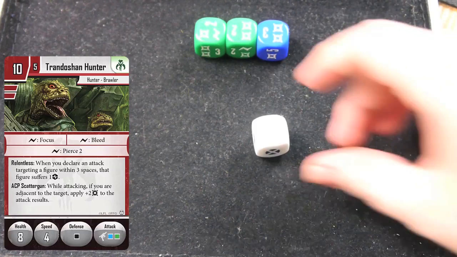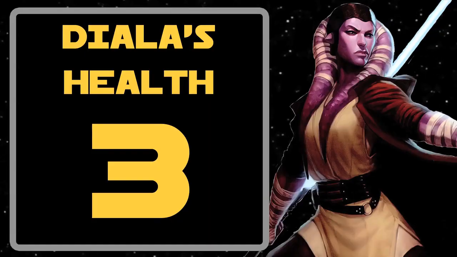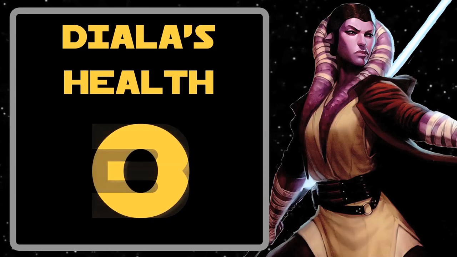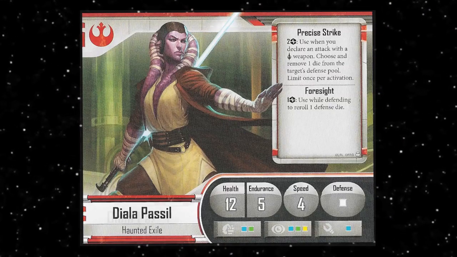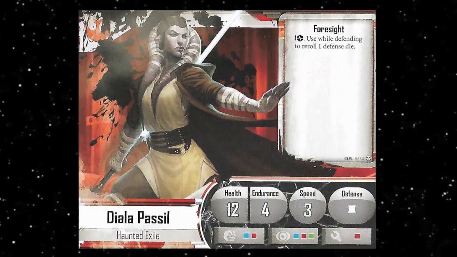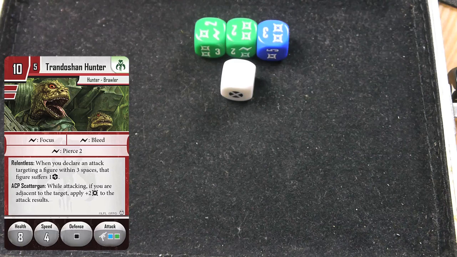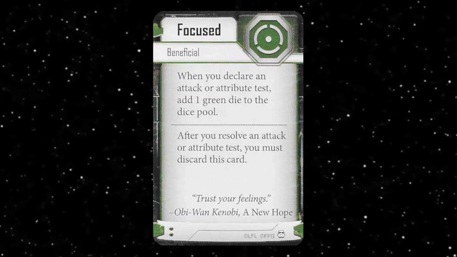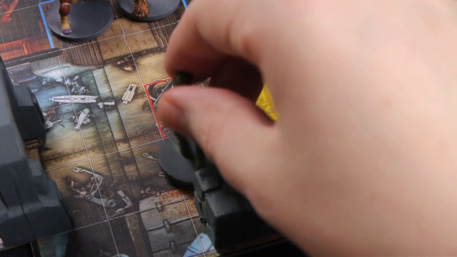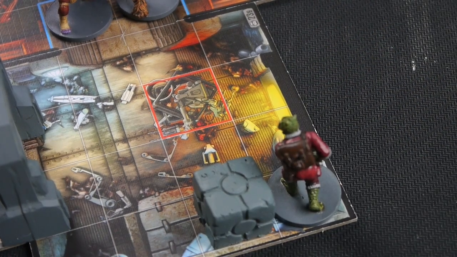She re-rolls the dice and gets a blank, so she will take 5 damage, and this will wound the exiled Jedi. The Jedi's abilities change due to her being wounded, and she will lose precision strike, and her speed and endurance go down. The Trandoshan will spend the 1 surge to become focused once again, and for his second action will stay where he is near the door, but walking away from the incoming Wookiees.